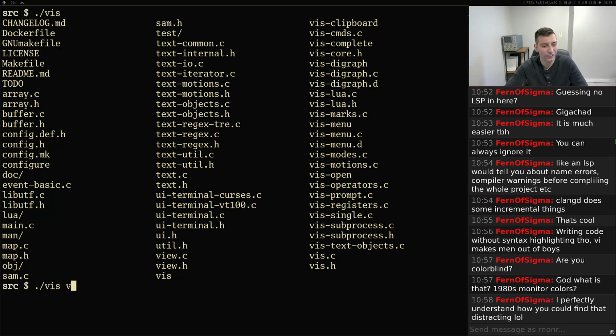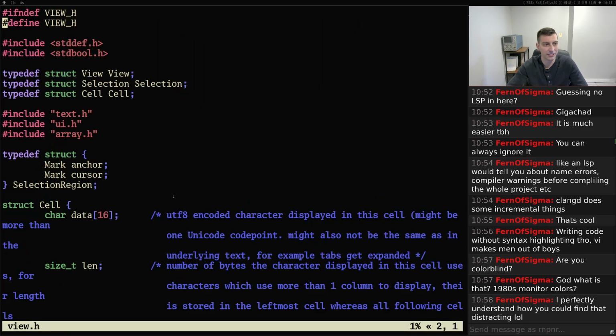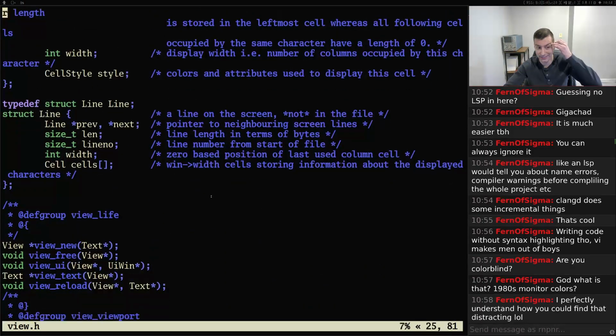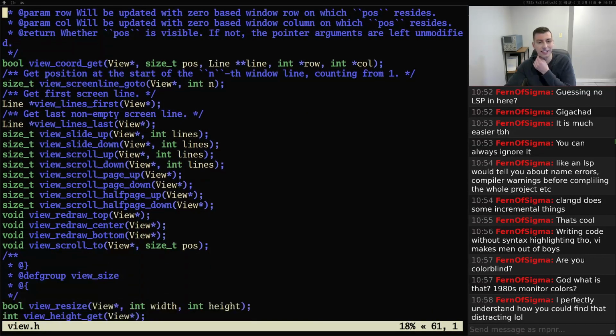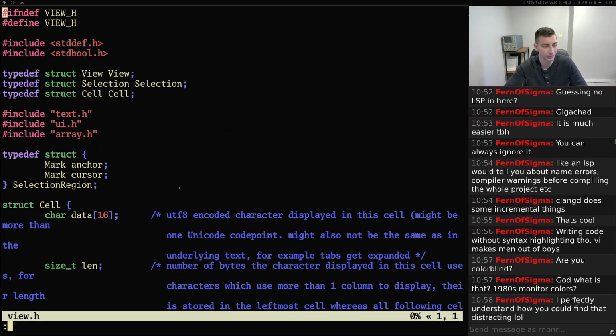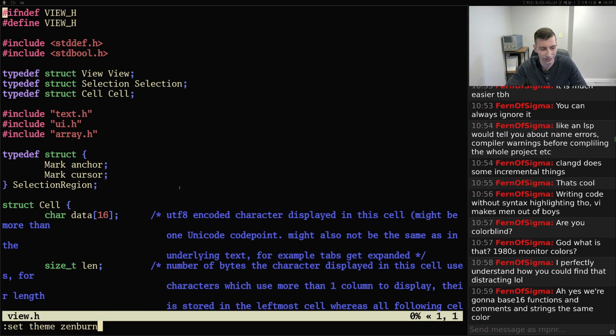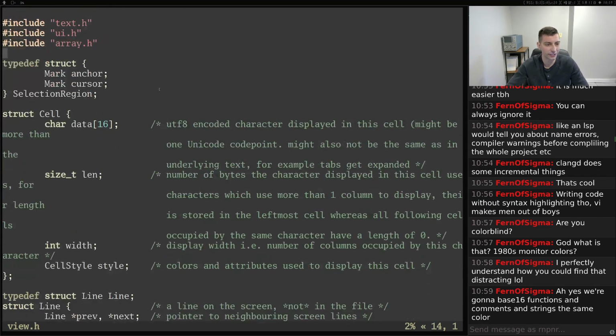So the default theme for this, because people kept complaining that they didn't like that it changed their terminal colors, just uses the base 16 color scheme. So this is just the normal terminal colors. If I do set theme, I think there are a few different ones. Solarized, I don't know how to spell that. Zenburn. So yeah, Zenburn here.